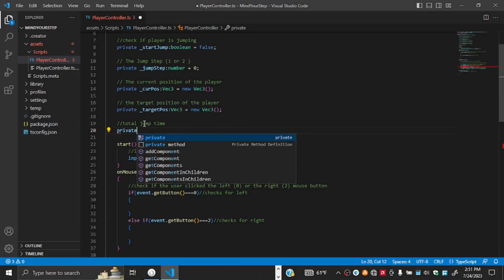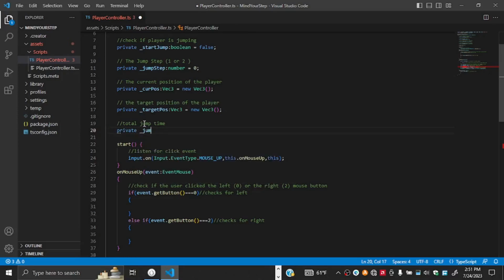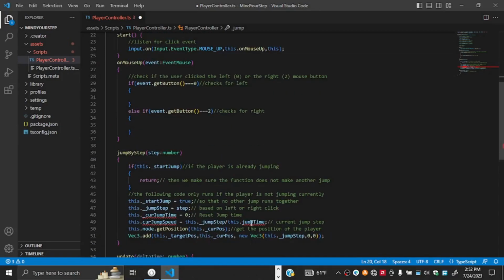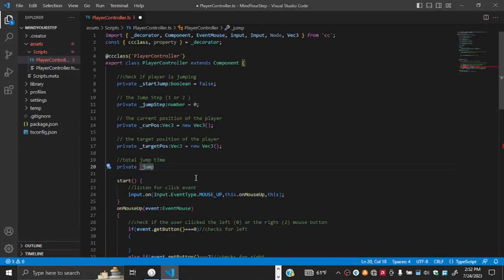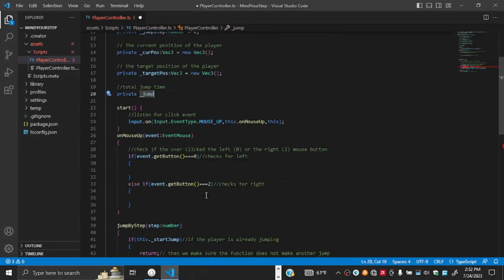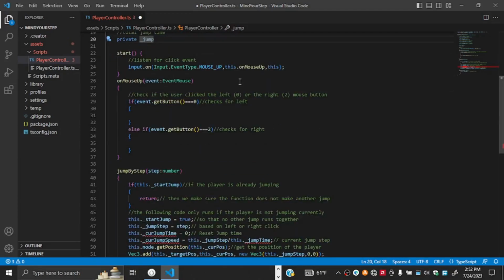So we'll say private. I need to write it exactly the way it has to show up. So say this, lowercase. Okay, yes, jump time. Jump time is a number.